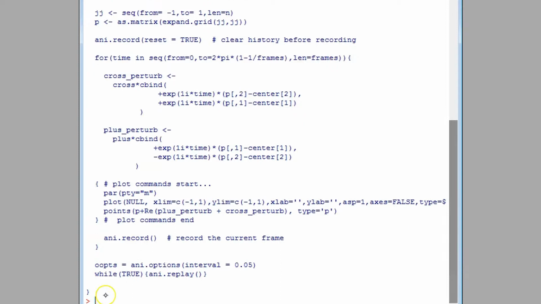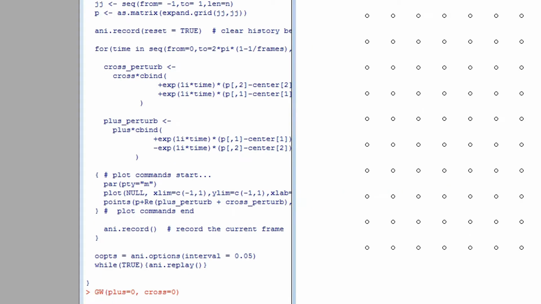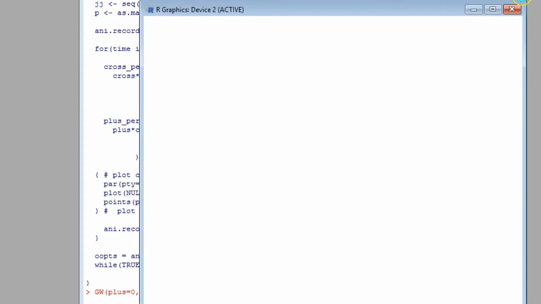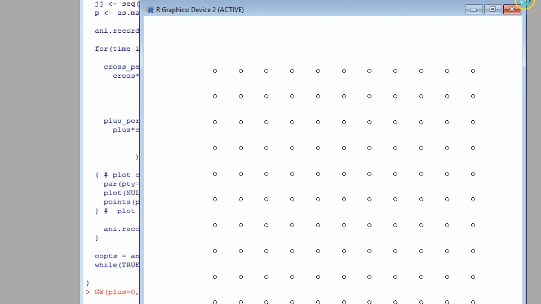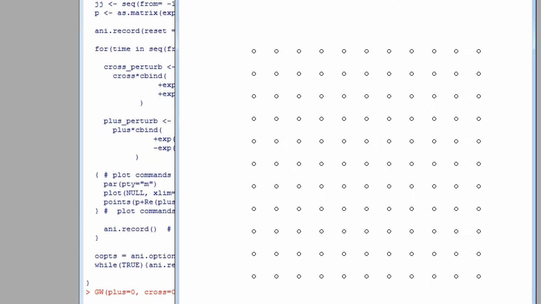So the first thing I'm going to do is show you a gravitational wave with zero strength, and it sets this beautiful system up here. I'm going to try and resize the window here. Just a minute. It doesn't like it. Sorry, that was a bit more faffing around than I expected. I had to pause the recording there for a few minutes.